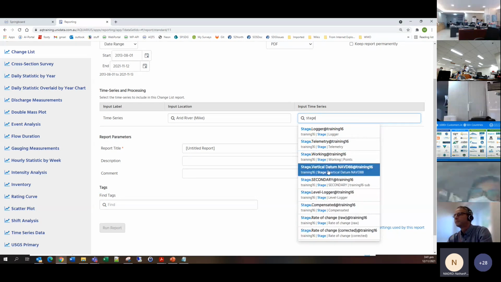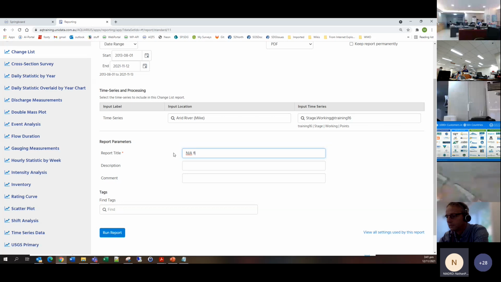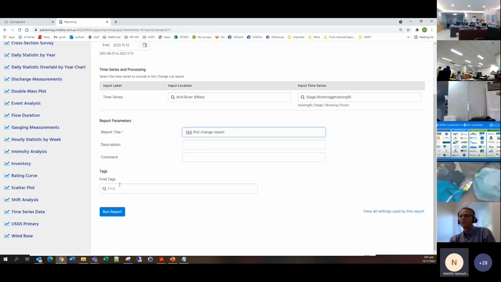Stage.working. You can give the report a name. If you've got things, you can potentially filter on tags, but we don't need to on this one.